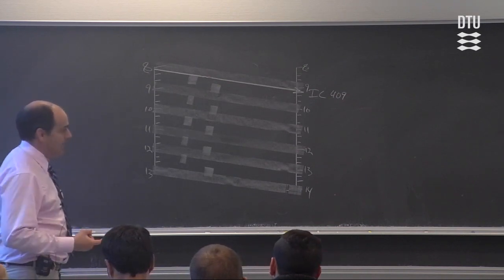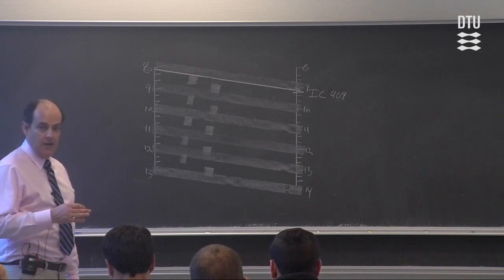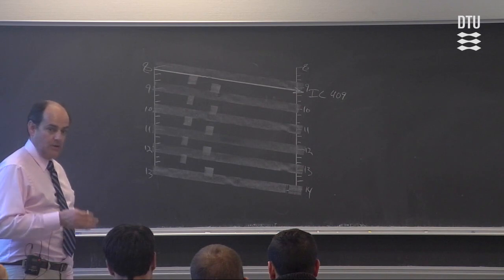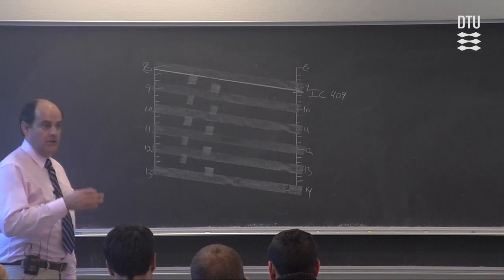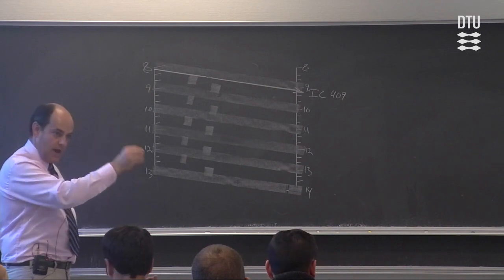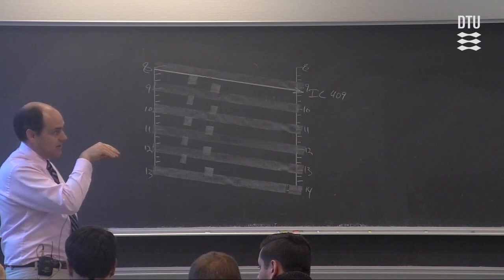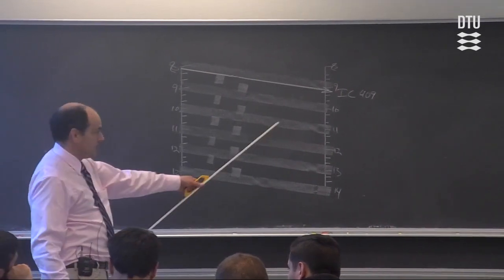And I've centered these paths on the hour. So 8, 820, 840, 9, 920, 940, 10, 1020, 1040, 11, bang, bang, bang, down the lines. I've got a new path starting every 20 minutes in the time cycle of the inner city so that it reaches the other end of the line an hour later.